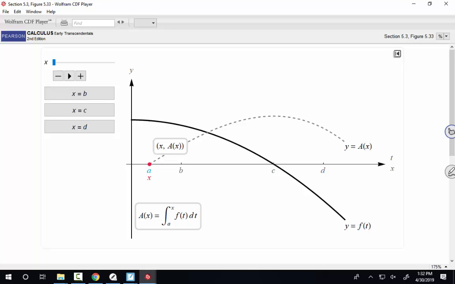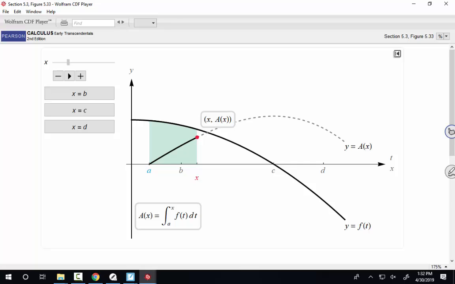So the outputs that we plot, the inputs are still the same. The outputs are simply how much area has been accumulated. So if I go over to this value, and I say, well, what is that area? I don't know, there's no specific values, but I know that I've accumulated some area. Maybe that area is 6. So the area function then has a point for that particular x value, or that t value rather.